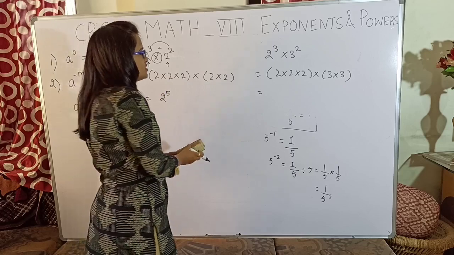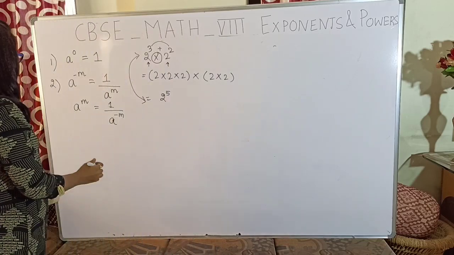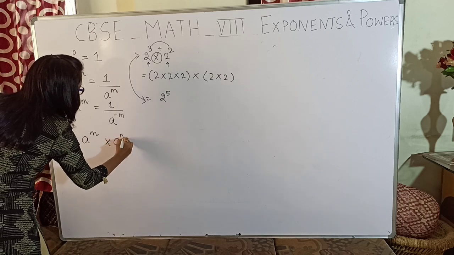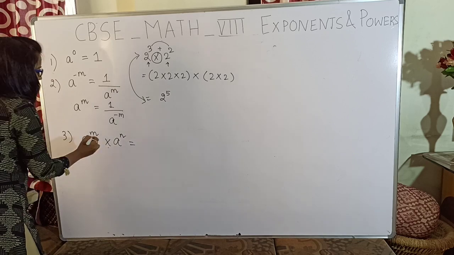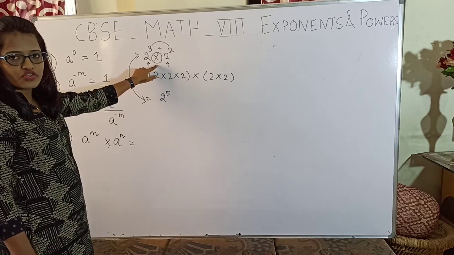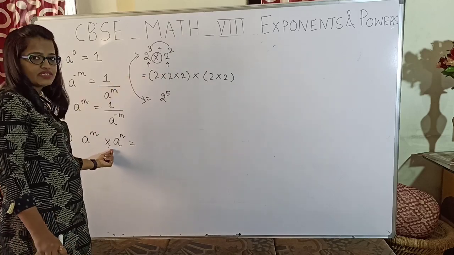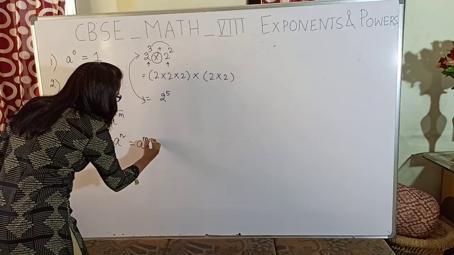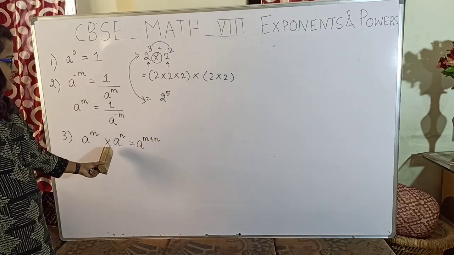Yes. So this becomes your first law of exponent, which says if a raised to m is multiplied with a raised to n, the bases are the same, right? And there should be a multiplication sign between the two numbers, because for division there is a different rule. So we will first look at just the multiplication. If the bases are the same and there is a multiplication sign between them, then you add the index, writing the common base raised to m plus n. Okay, base same, multiplication sign, m plus n.